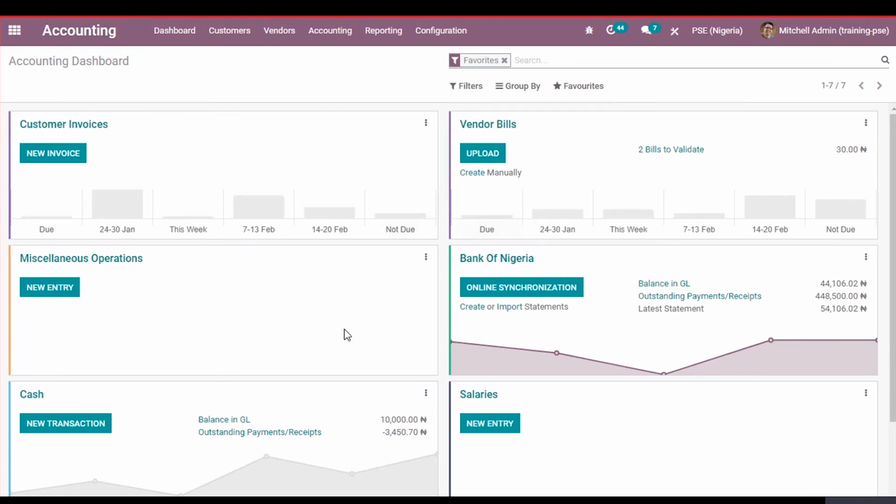And we'll take it back to the dashboard. Notice I used cash to pay, so the outstanding won't go to the bank, but it will go to the cash dashboard, where it's going to show me that I have an outstanding of about 3,450 naira to reconcile with my cash book. So generally that's how receiving and paying money goes about.